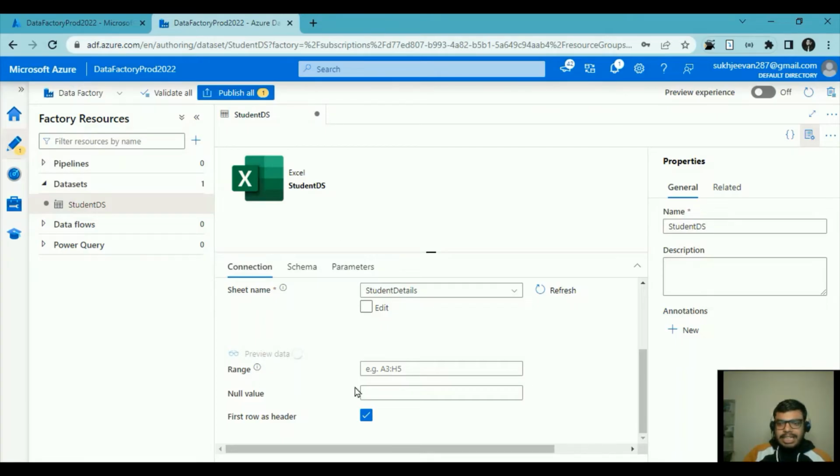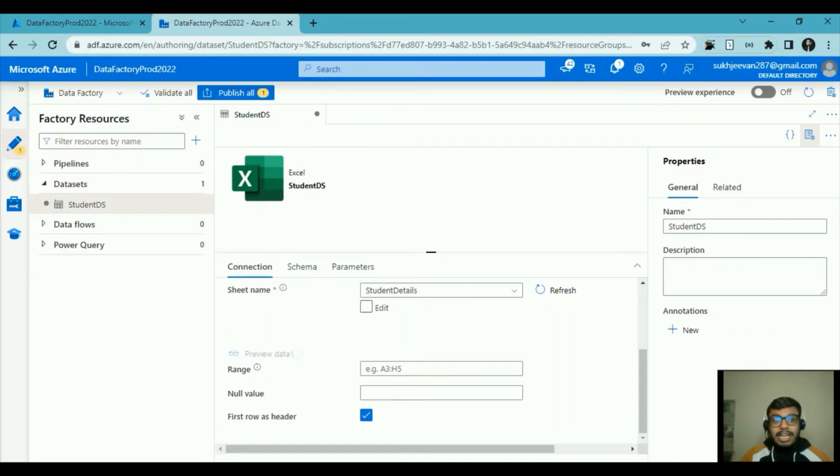Alright, until it processes, we have something called Publish all. Now what do we mean by Publish all? This Azure Data Factory can be shared by multiple people. Let's say I am working on Data Factory, maybe there is another developer who is also working on Data Factory, maybe there is a third developer who is working on Data Factory. Now the question is, whatever I have done as of now, are my changes published, are the changes permanent?